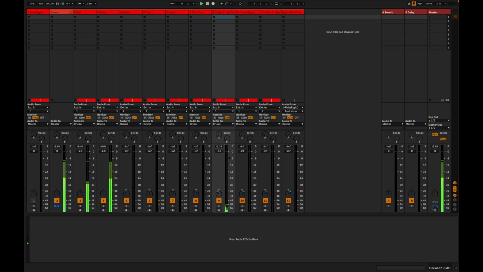We will bring it in. Okay, that's good for right now, but we really have the right side 18-inch crash that's performing most of the hits there, so we'll go ahead and bring that side in.